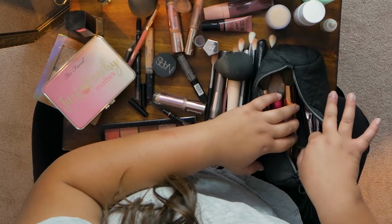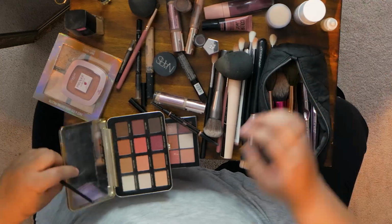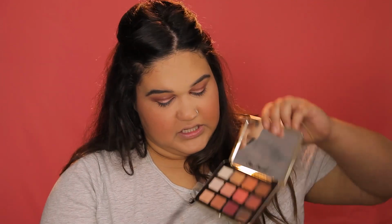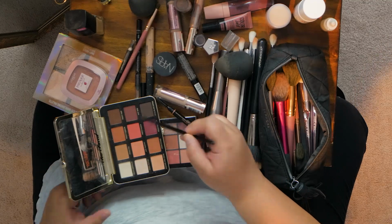I think I'm gonna go in with a little bit of shadow as eyeliner. So I'm gonna take my Morphe E36. I'm gonna go in with Chocolate Dipped from this, it's just this shade right here, and the Just Peachy. And I'm gonna spray it a little bit with my Mario spray, and just kind of smudge it into my upper lash line. Had a little bit of fallout, so I'm gonna take my baking brush and just swipe some of that powder away.